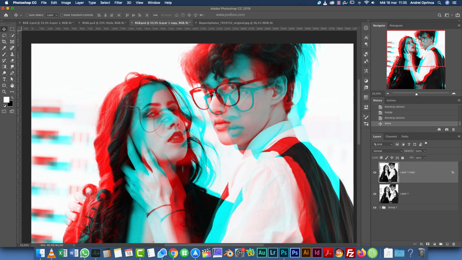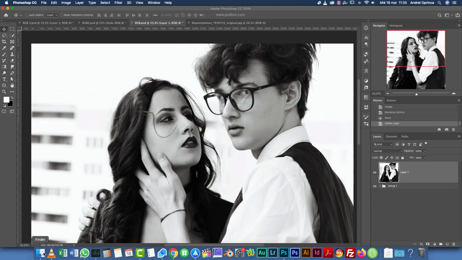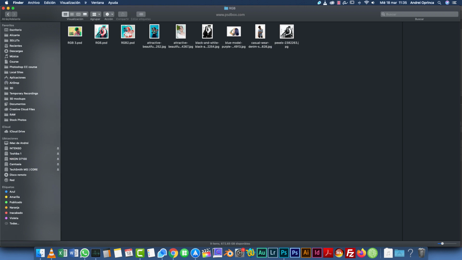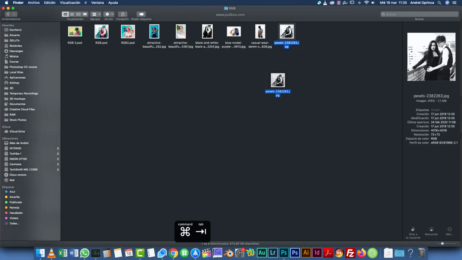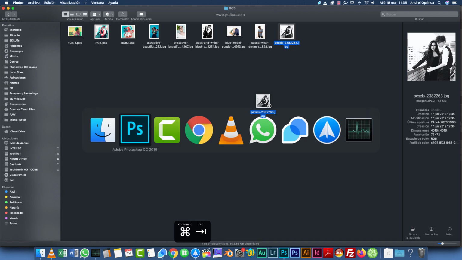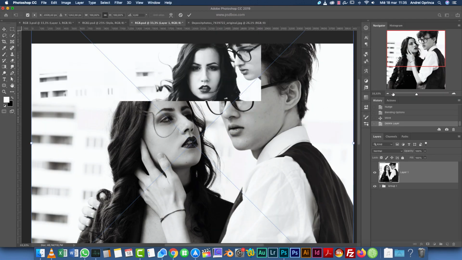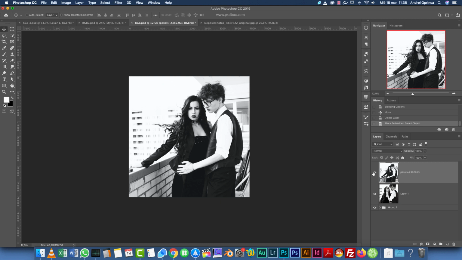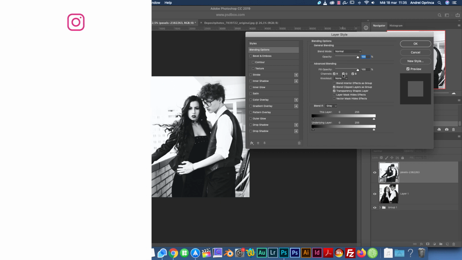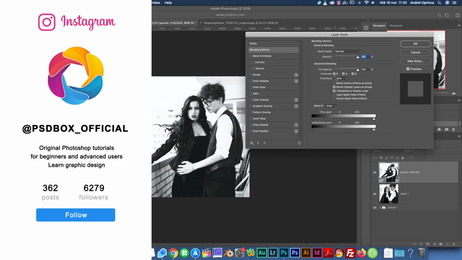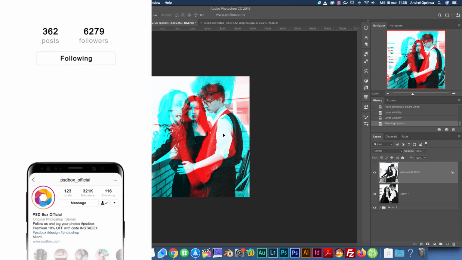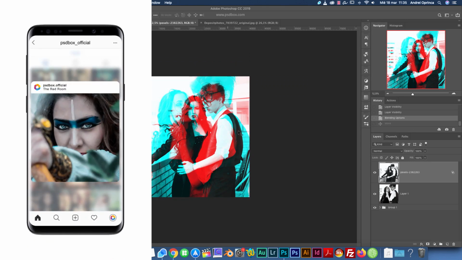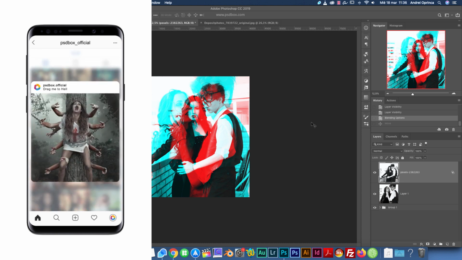Now, if you use the same image like I did here, the effect could be a little weird, but you can create that sort of double exposure effect. Let me show you. If I grab another image, like for example this one, it's from the same photo shoot. I got this image from pexels.com. You will see the link in the video description. And you can see it's the same photo shoot. Let's do the same. Let's go into the layer style and deactivate, for example, the green channel or the red channel. And this is what happens. This is how it looks. You can tell that there are two different images, but they kind of have this interesting effect.